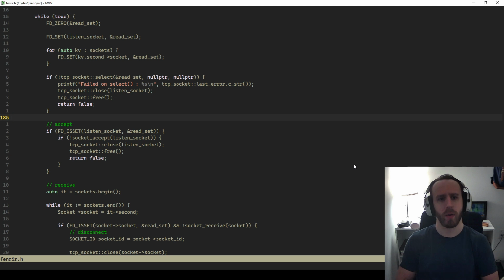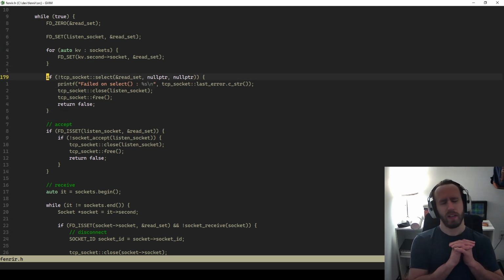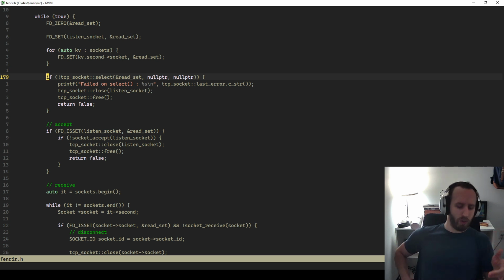What we could do is specify a time interval, so that when you kill the program, within a few seconds it actually kills the program. Maybe like a second. So you could have select wait for a second.